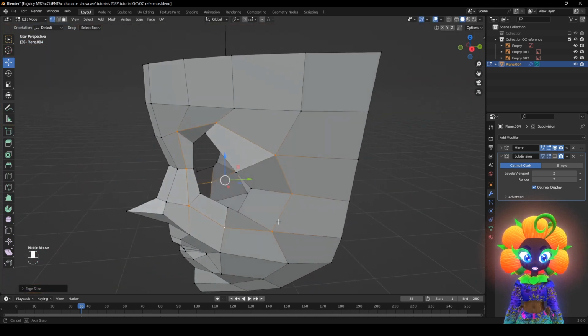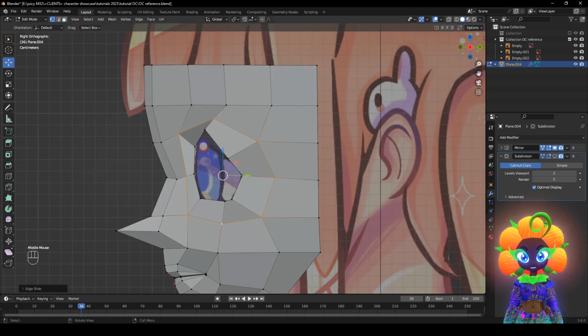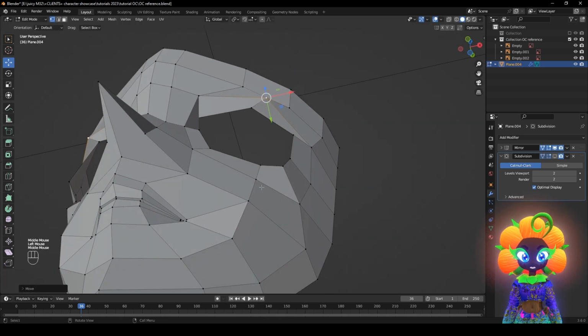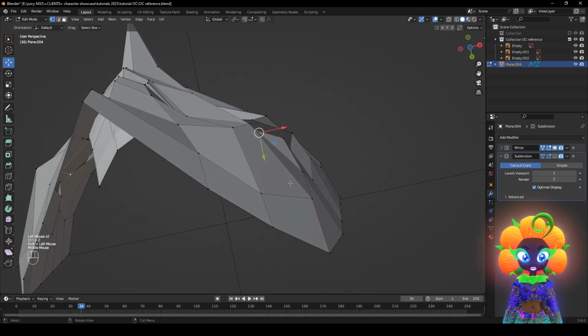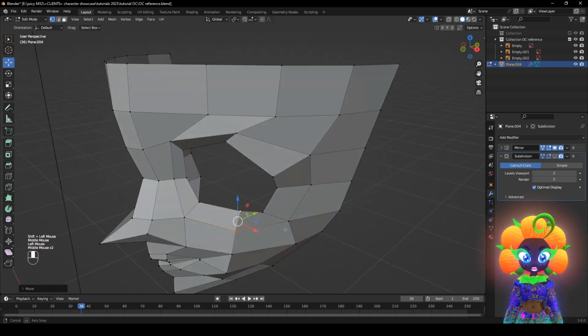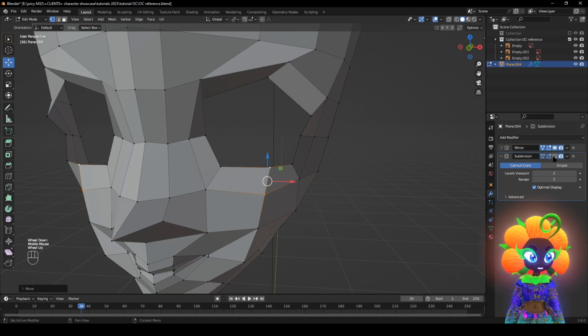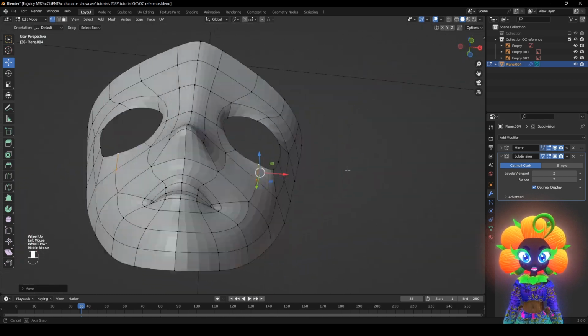Here we go. Just going to relax the eye a little bit. Just kind of push it forward. You don't want the eye to be too flat. We want the face to be more flat up front. We want a natural curve going on. Then add smooth. Starting to take shape.